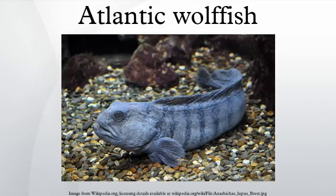An even dorsal fin extends the whole length of the back, and a similar fin runs from the vent to the caudal fin, as in blennies. The pectorals are large and rounded, and the pelvic fins are entirely absent. Its obtuse, eel-like body type makes the fish swim slowly, undulating from side to side like an eel. The Atlantic wolffish's distinguishing feature, from which it gets its common name, is its extensive teeth structure, which distinguishes it from all other members of the Anarhichadidae family.